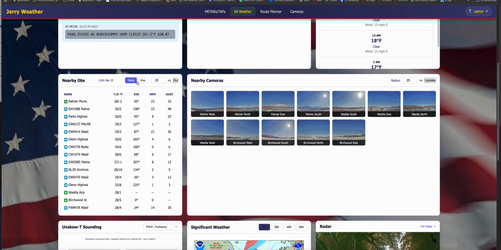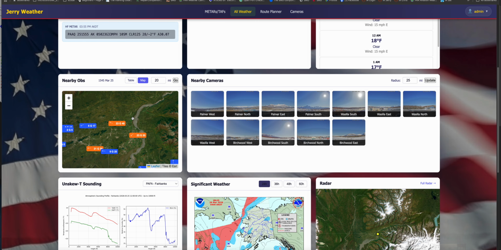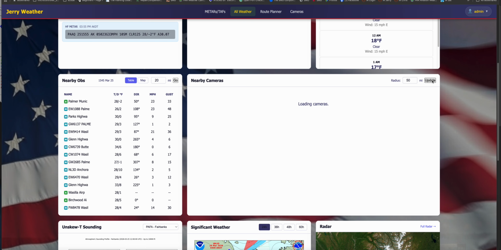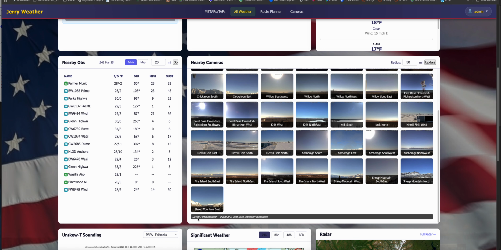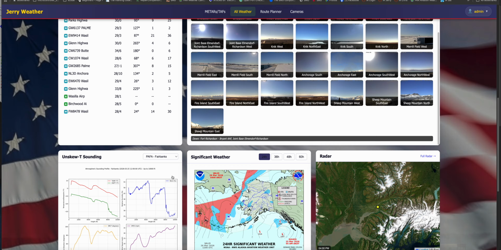Okay, so this is a 20-mile radius. You can go to the map. You can still see that same stuff we were looking at. Back to the table, and now this is cool. These are nearby cameras. If you want to, let's just bump this out to 50, and it'll update your cameras within 50 miles. These are all FAA cameras, and it'll tell you which ones are down, so you don't have to worry, why isn't Brian coming in? Or you'll just know it, and you don't have to look at their ugly little thumbnails that show you nothing.